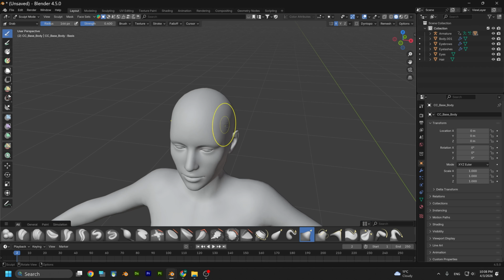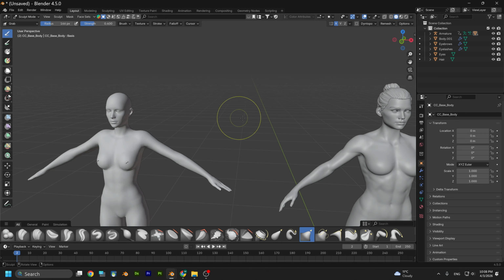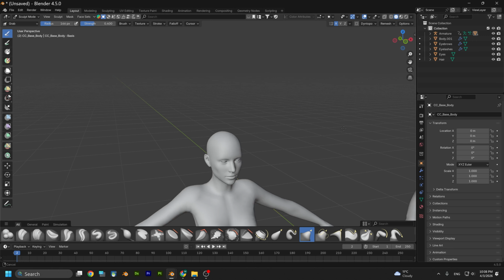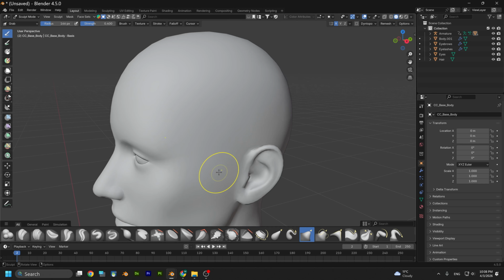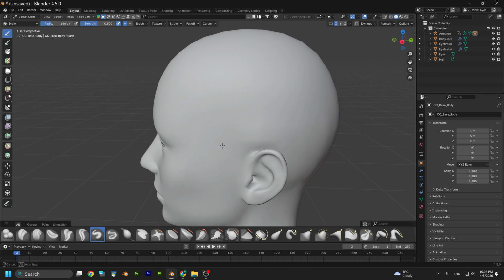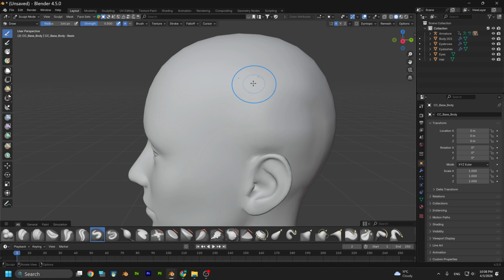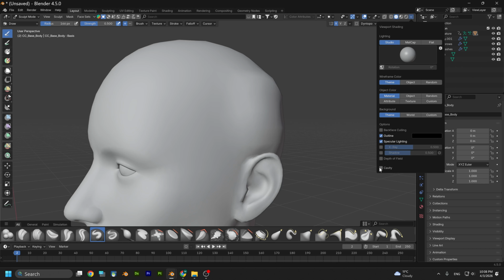And now what is the problem here? Everything is about to save some time. So here we have our hair, but here we don't have hair, and we need just basic hair for this project. So let's turn on this brush and let's see the size. We're going to add some volume here where our hair should be. Let me turn on the cavity.